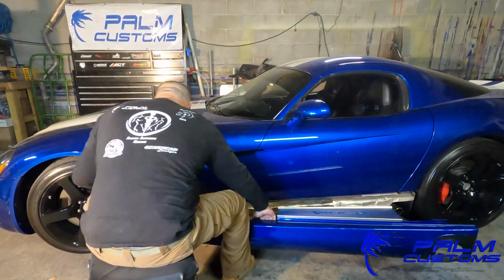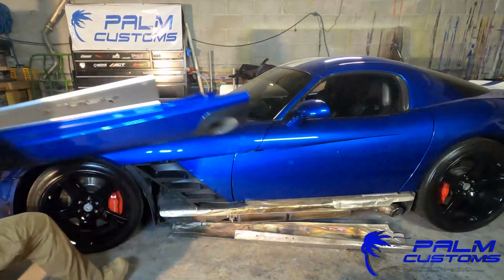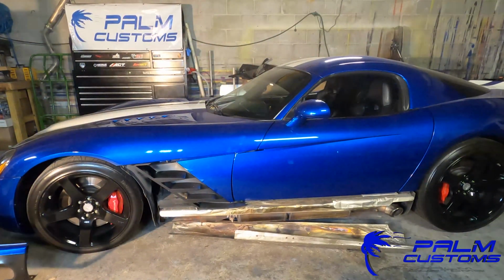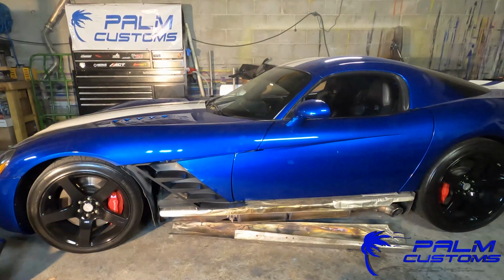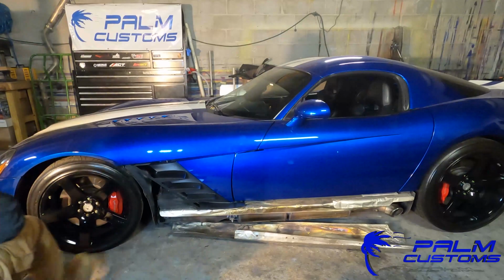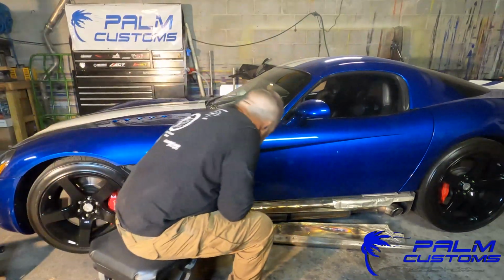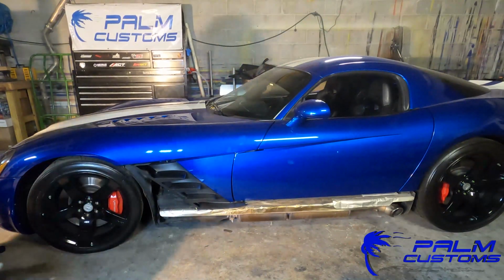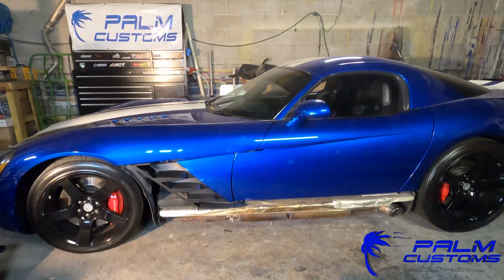Be careful here. It is a little unruly. It may want to try and it'll feel like it's rolling on you, and then that's what that tape is there for. It'll keep it from getting marred up or scratched or anything like that if you have any kind of whoopsies with it. The exhaust heat shielding is going to fall, totally okay, no big deal. And just set it over to the side and you're good to go.